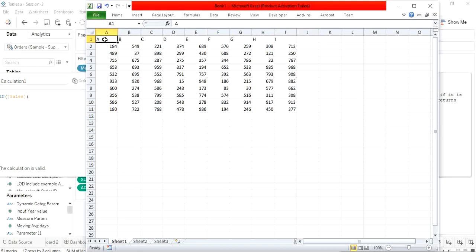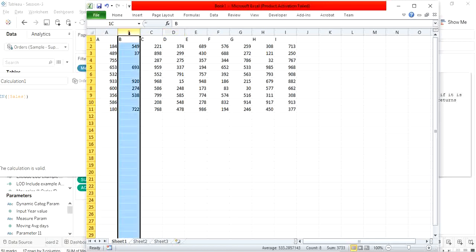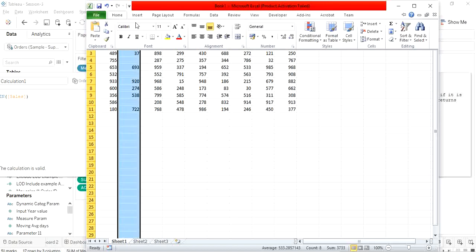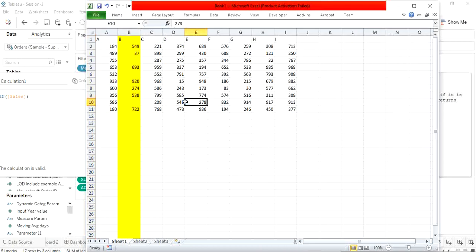Perfect. Now in this field, let me remove some of those values randomly. There is no value. Let's say column B. Focus on column B. In column B there are some values which are null.